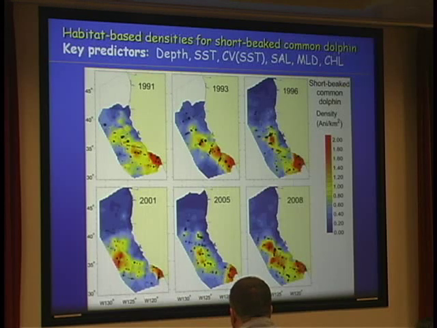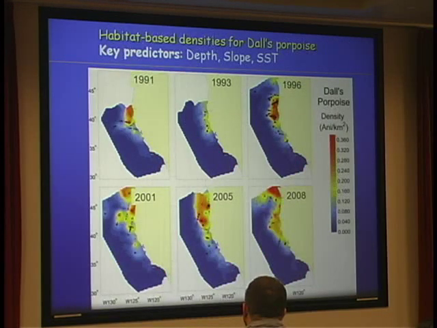And we can see some variation in that, and I don't have the pointer again, but what I wanted to point out is if you look at this map, you can see that there is some variation. In particular, if you compare 1993, where the animals were tucked in very close to shore, to 2001, where there's a conspicuous absence of predicted animals and observed animals within the Central California region. And so we can describe some of that variability using these models. In this case, the model was fairly complex. It had depth, sea surface temperature, CV of sea surface temperature, which is a proxy for frontal regions, salinity, mixed layer depth, and chlorophyll. Some of the other species have even simpler relationships.